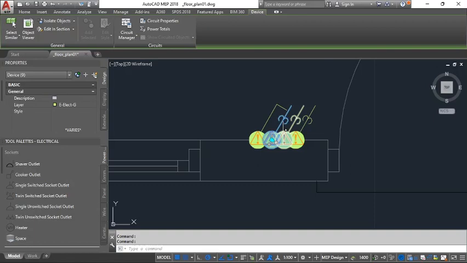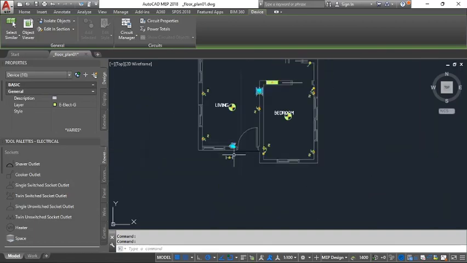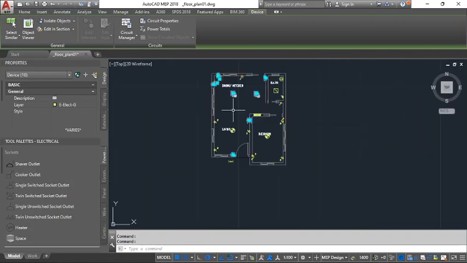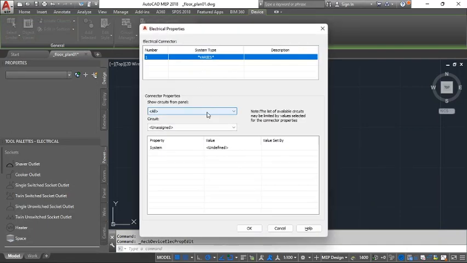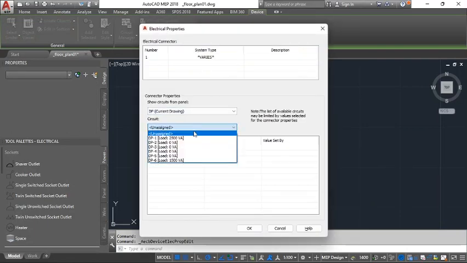I select switch 1 and switch 2 from that side, and we are assigning that to this one, circuit number 2.